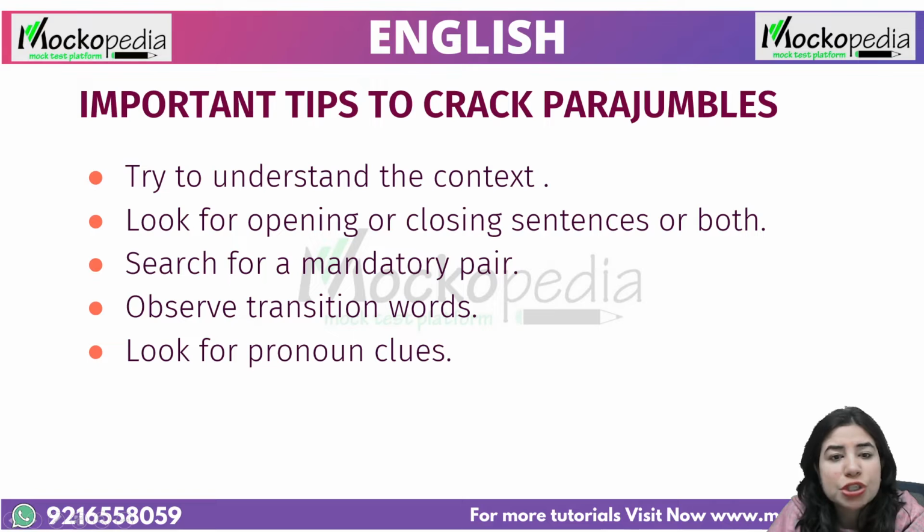Next important suggestion is to look for pronoun clues. So what are pronoun clues? Pronouns are replacers. So what do we mean by replacers? Words that we use instead of nouns. This is an important clue because a statement that has a pronoun will not begin the discussion, first important thing. And whenever you are seeing any pronoun in any sentence, you would always want to find out what this pronoun is referring to. So the sentence that offers the noun for the pronoun usually helps us identify the mandatory pairs also. So these are a few quick tips.